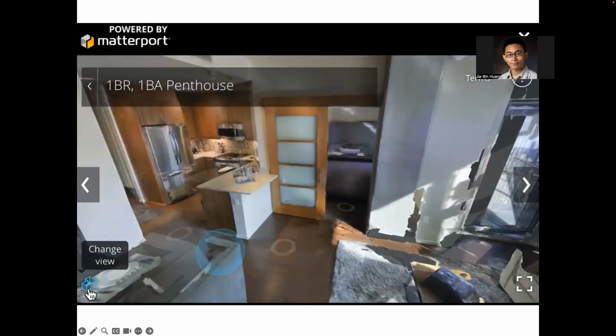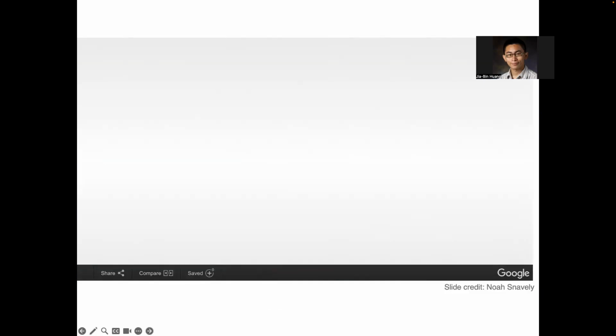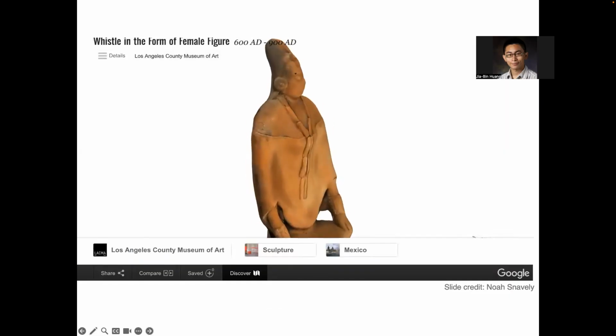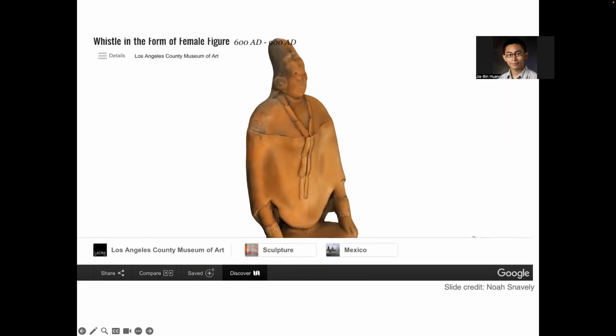All right. So other applications, for example, you have some ancient artifacts that you want to preserve. One important way is to preserve them digitally. Okay. And then you can also do this for public display. So in museums, they have a lot of 3D scanning technology to scan and preserve, capture these details.